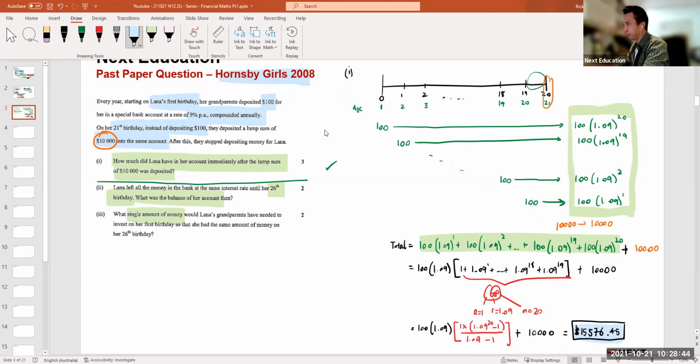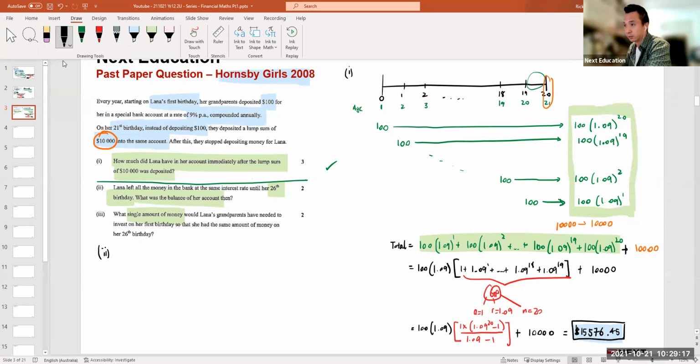Yeah? All right, now I'll do questions 2 and 3 over here because they're quite straightforward. The working out is very quick, but the concept can be confusing. So for this question, save whatever you calculated in part 1 in memory, because it says she left all her money in the same bank account without adding to it for 5 years. So this is just compound interest. We're going to compound that amount in the blue box downstairs, 5 years at 9% per annum.